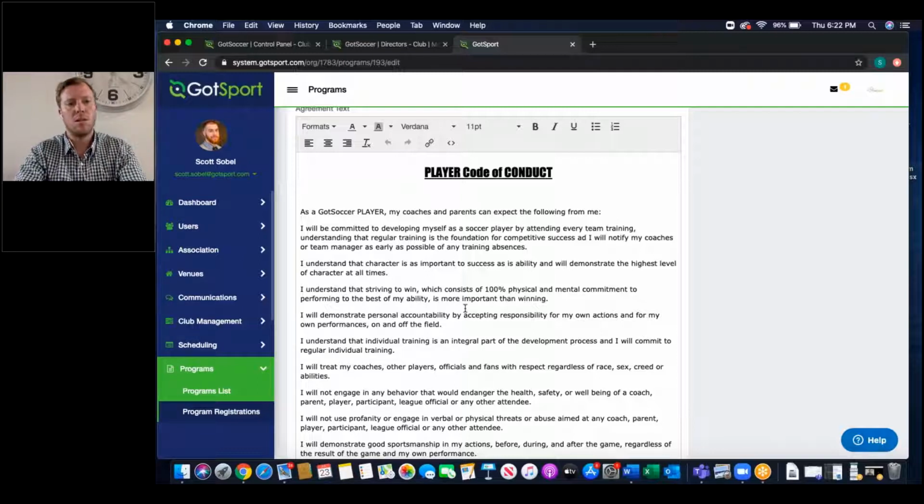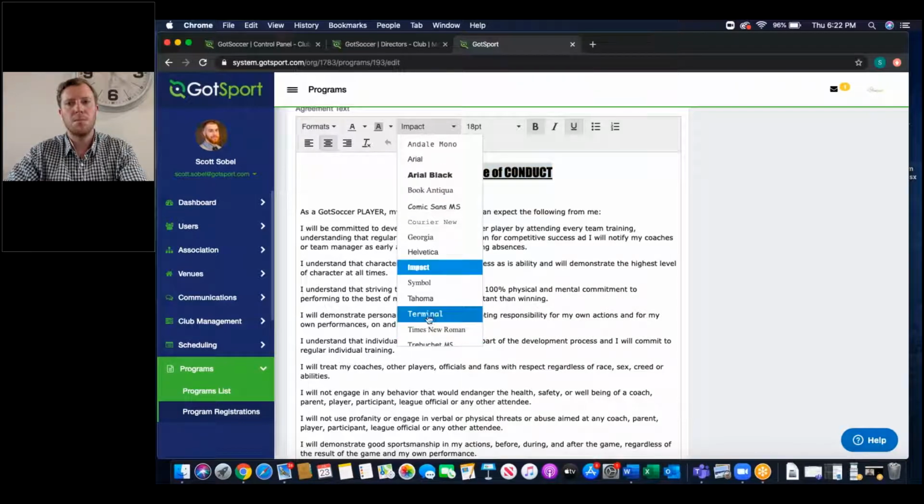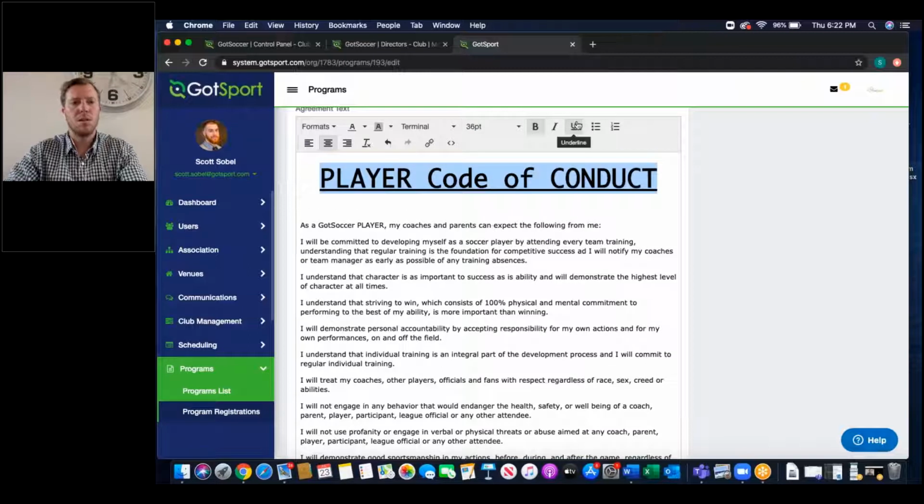And the biggest improvement, in my opinion, and for those of you that have been using our system for a long time, you figured out how to do this, but I have seen some clubs whose registrations look a little funny because apparently they haven't figured out how to get the spacing correct. We've really made editing this text to look nice and professional a lot easier. So you can see I can easily click on some text. I can change the font, the format, the style. I can really manipulate this to look nice and professional, you know, the way that you want to come off in your communities. So definitely this will be a huge improvement on the ability to alter that text and make sure it looks professional in your registration.